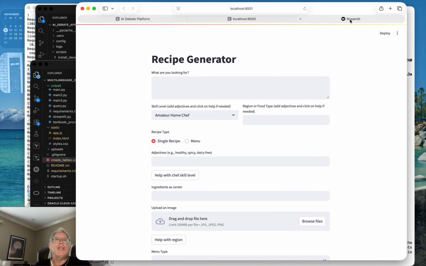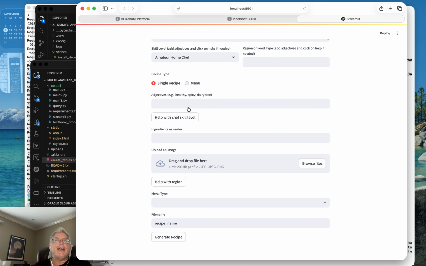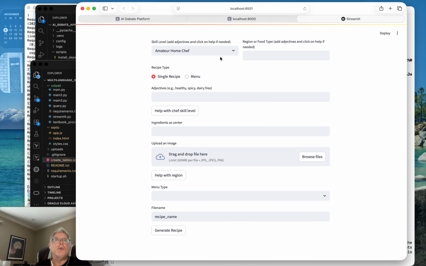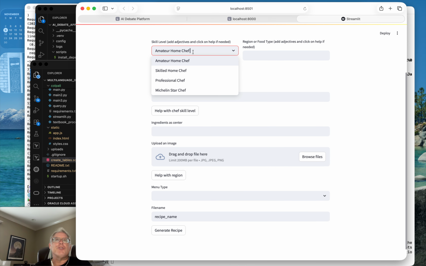So early on, this is one of my, and I'll make a link to the video, I put it up last night, but I had made this recipe generator. Most of this I had, with a drop down here. This is all done in Streamlit, by the way.